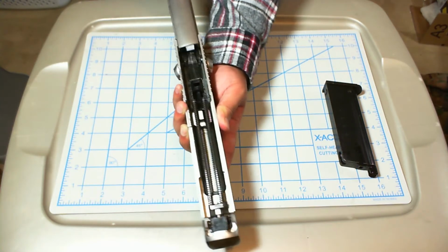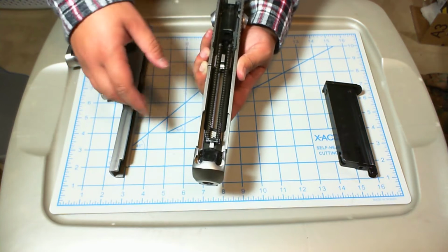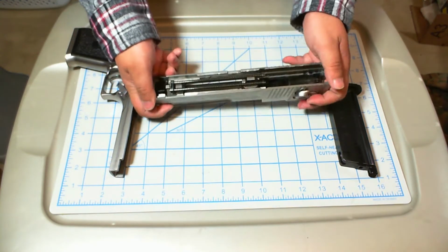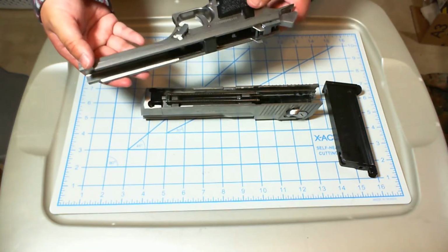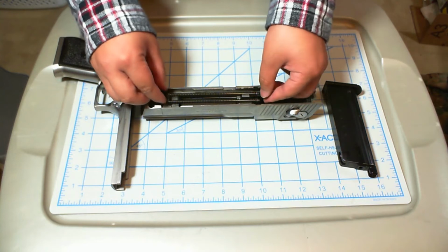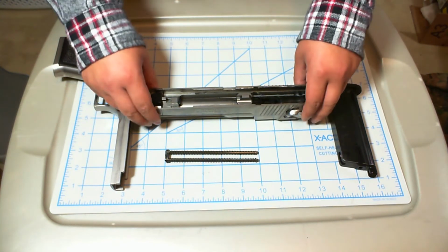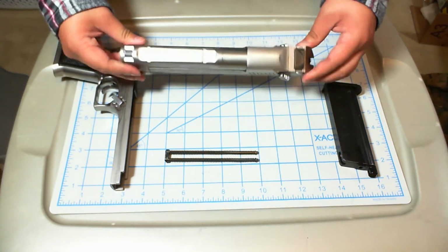There we go. So if I did this the other way around, the upper assembly on this pistol is in 3 components and it would have just toppled all over the place. So we have our frame right here, pretty chunky. So here we have our recoil spring, or springs in this case. It's kind of cool that there are 2 instead of 1. Makes sense.